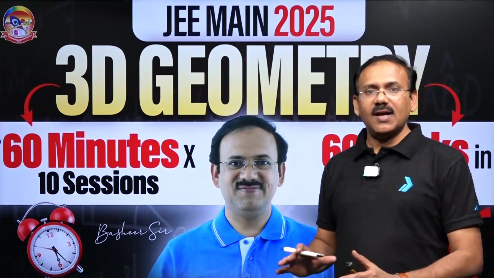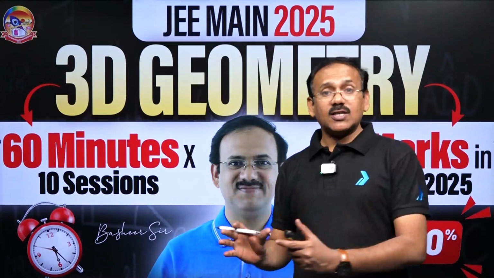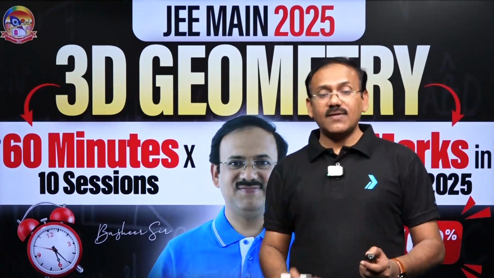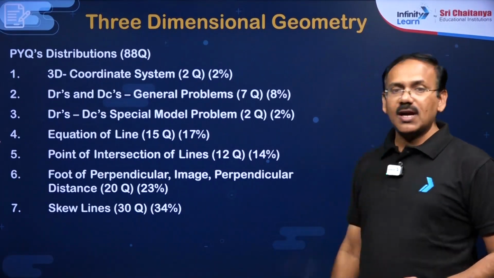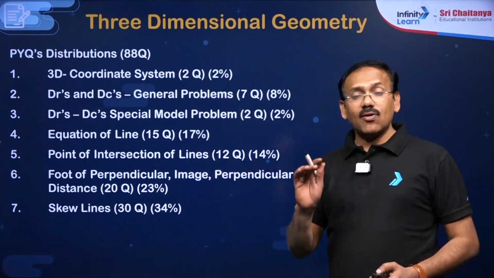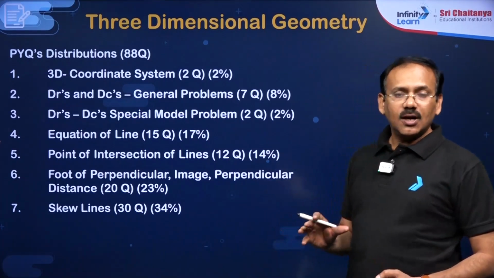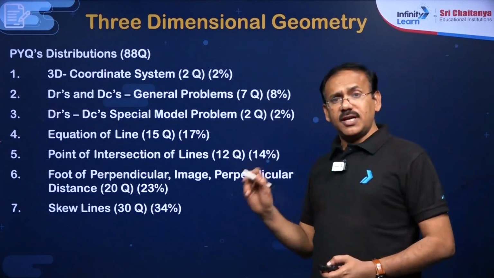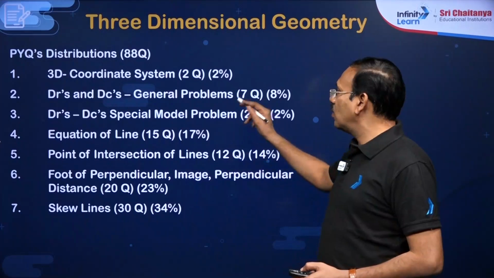These are the core sub areas in this, and if we go topic wise, question wise, I have got certain bifurcation in the question areas. I will show you from which area we are getting more questions. In 3D geometry I have taken these areas. Exclusive 3D coordinate system: there are around 88 previous year questions in this topic from 2010 to 2024. In these papers, exclusive 3D coordinate system, meaning just distance formula and section formula, only 2 questions are given.